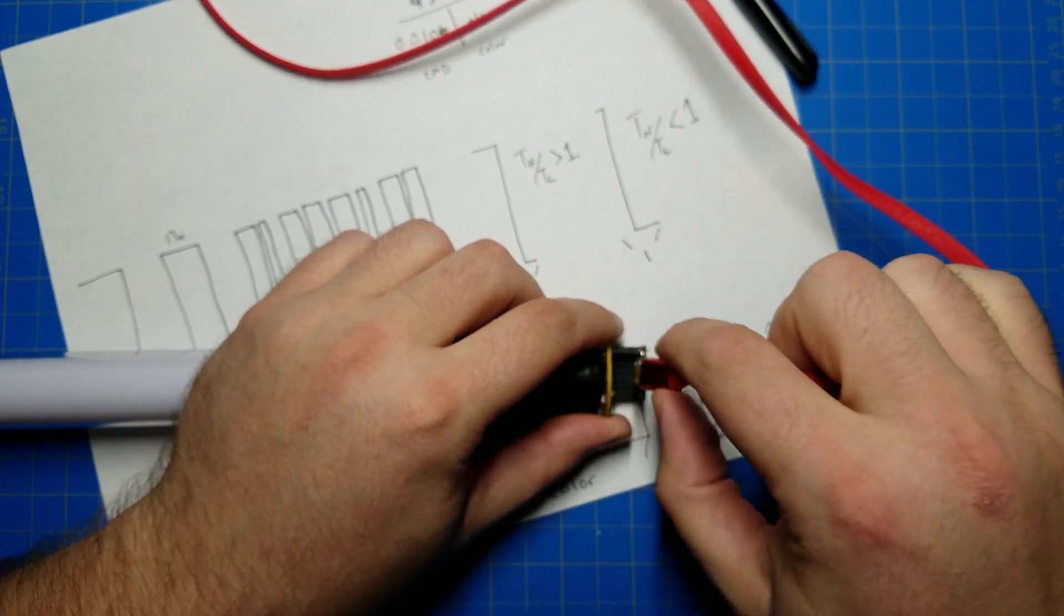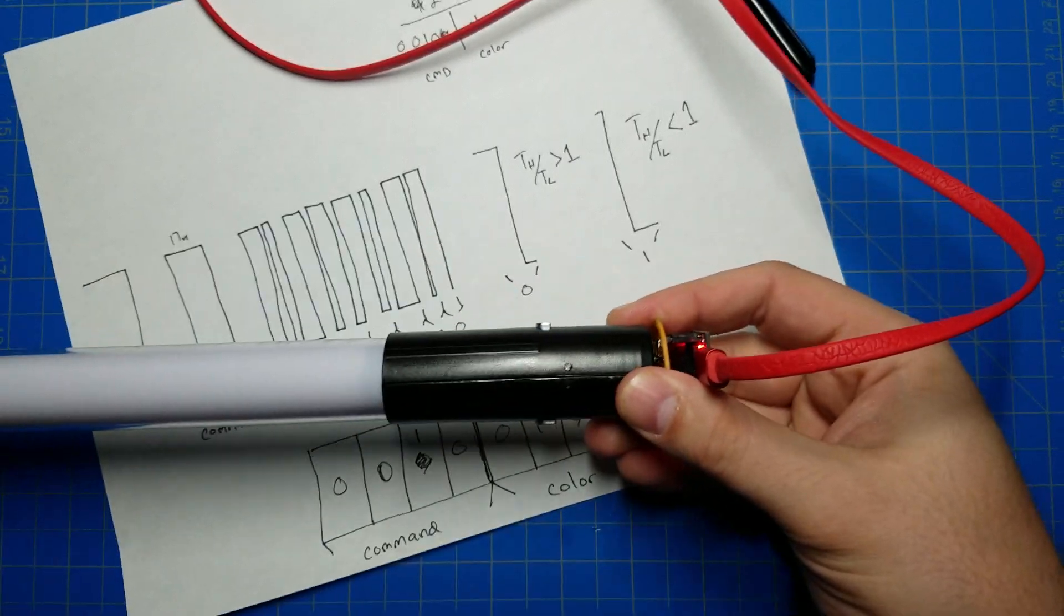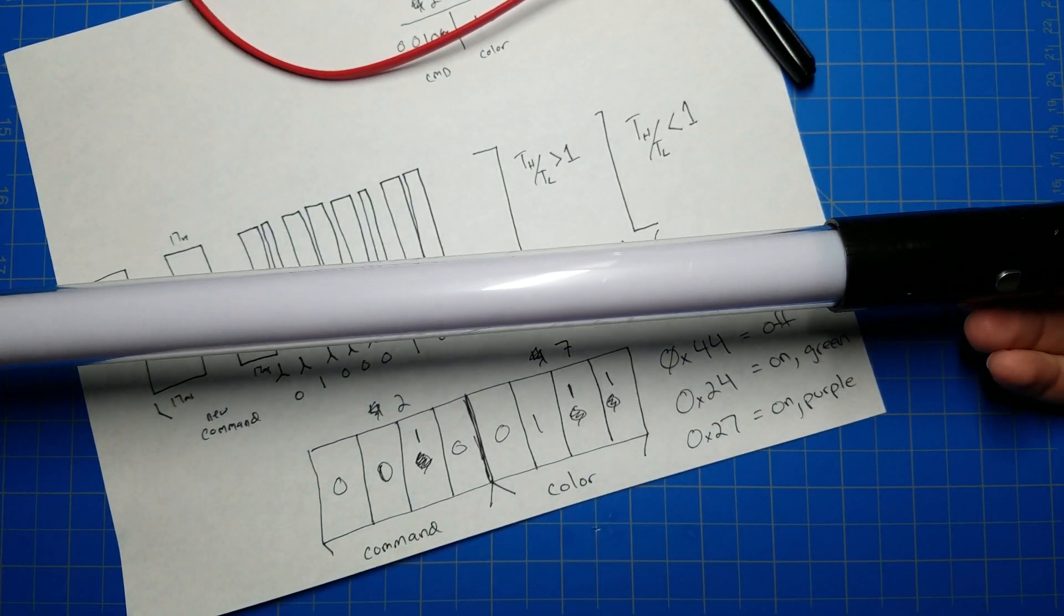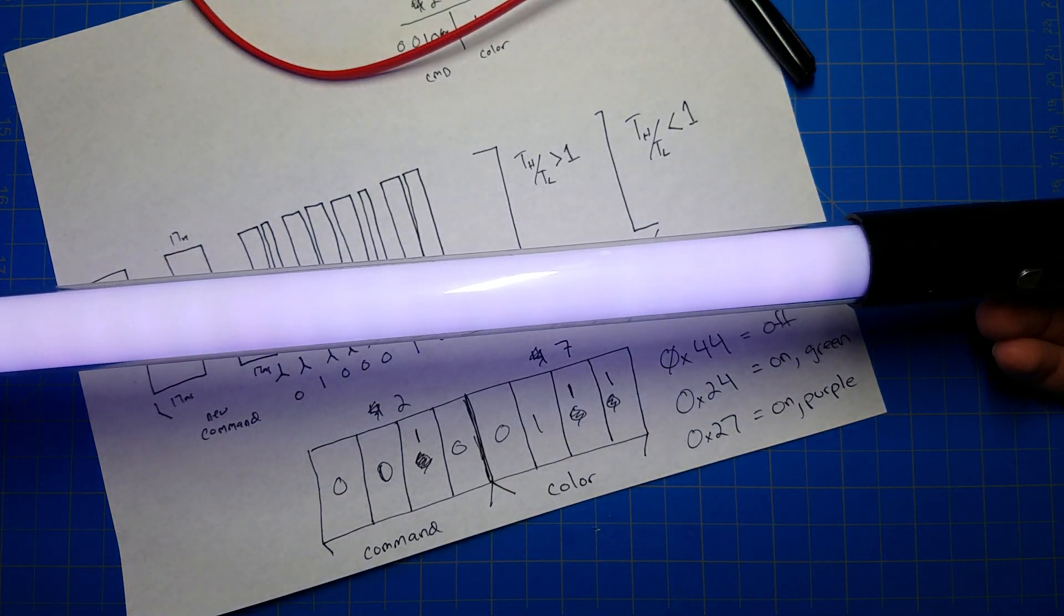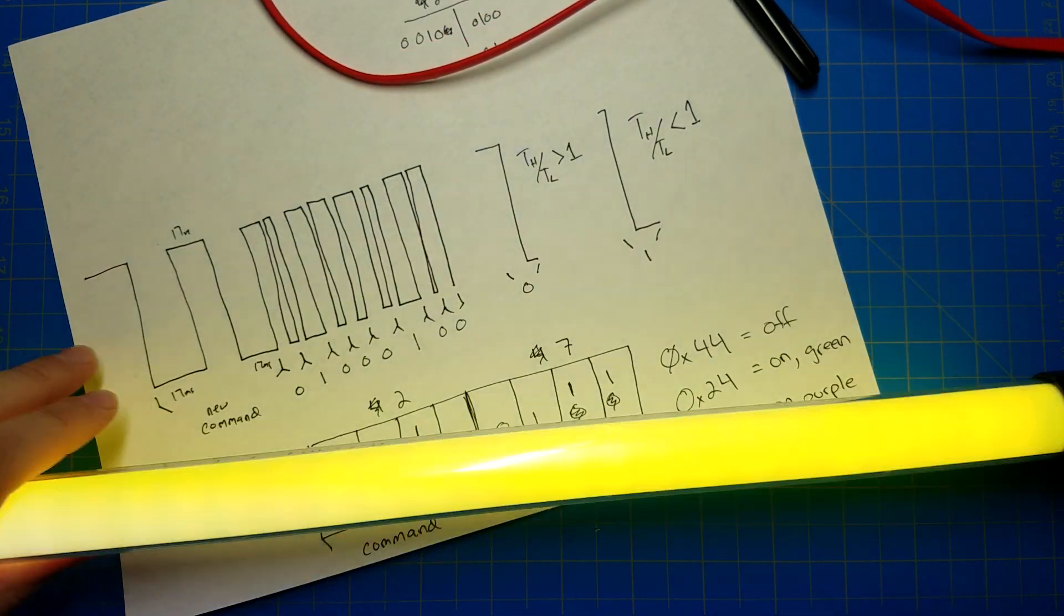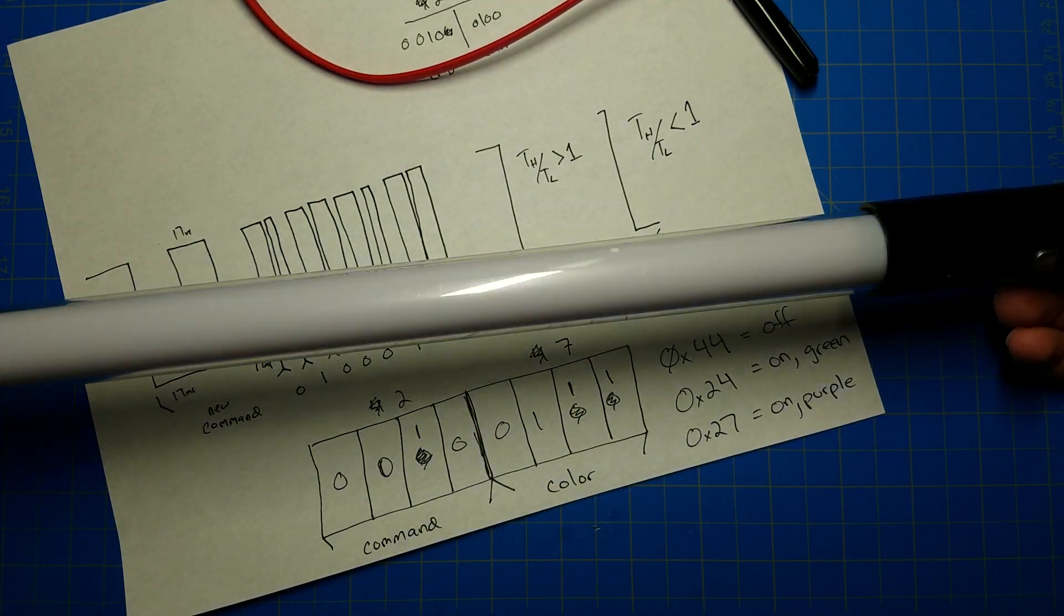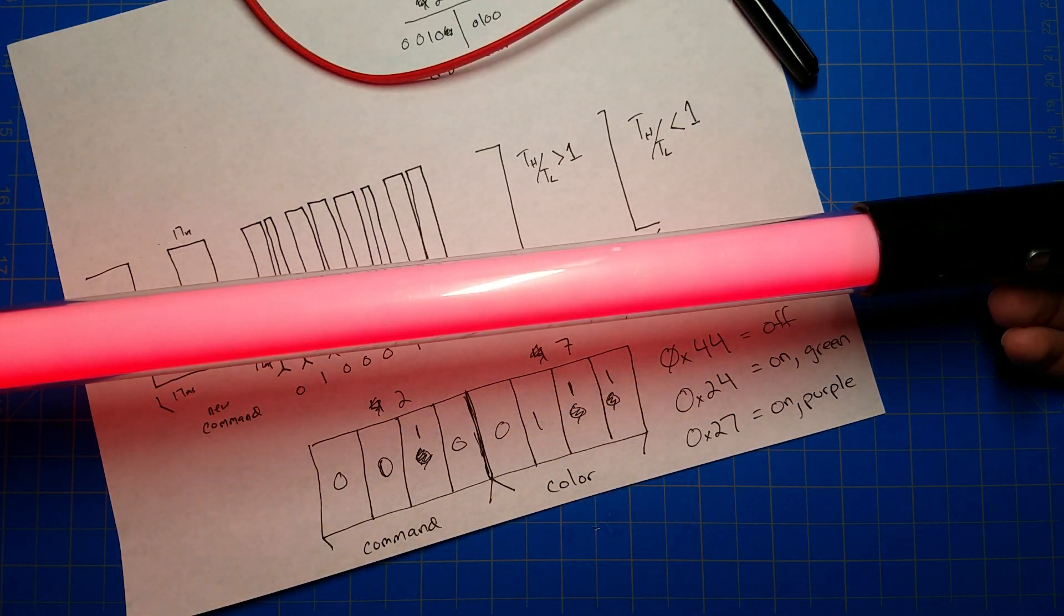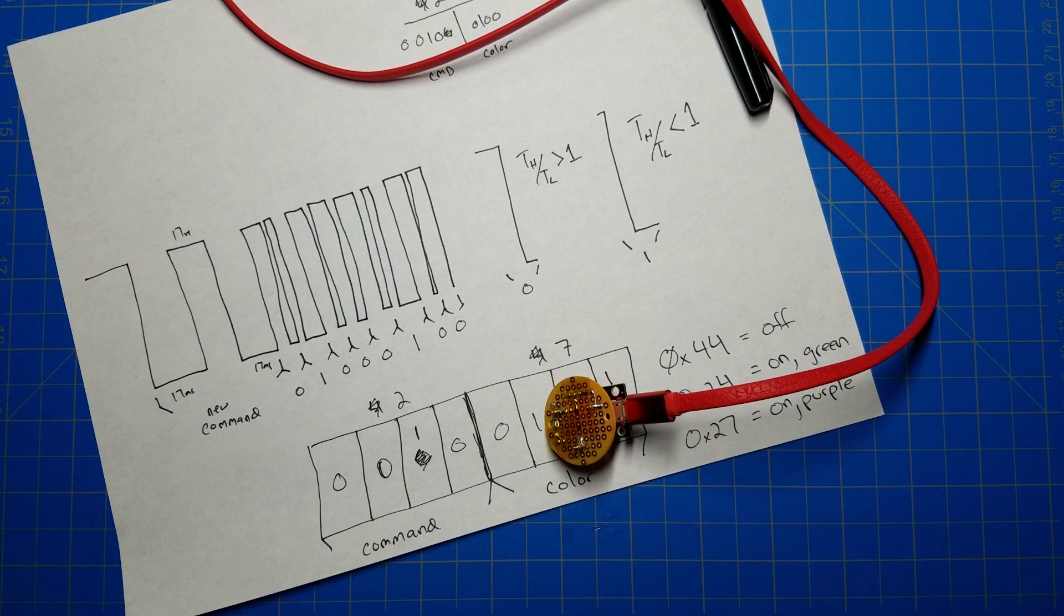I'm sure 5 volts with no current limiting to the data pin will absolutely destroy it. There we go, it's turned on, it's hooked up, and in a few seconds here, based off of the signals on slide number 2 of 240, you can do this. Cool. The video is already long enough, we can skip the other 237 slides, okay?